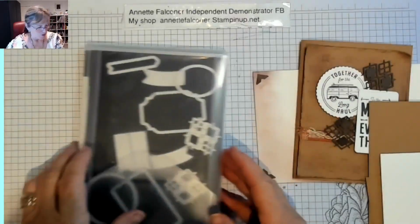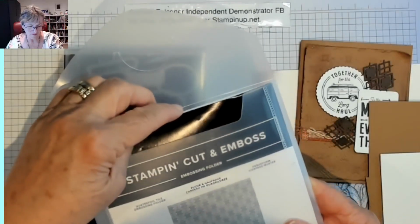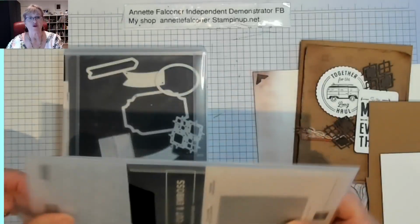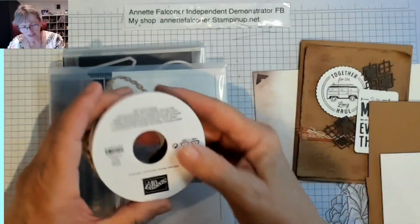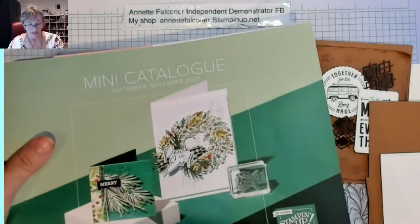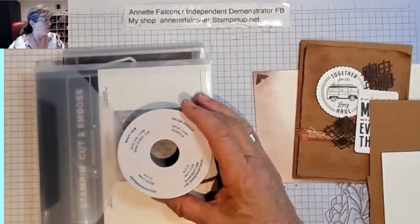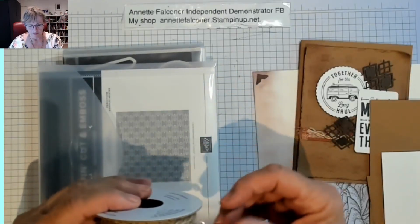Along with those two, I have used the quarterfoil tile embossing unit, I don't know if I say it properly. I don't know at the moment if that's out. I haven't even looked at it all because I've got visitors from New Zealand, so I'm busy. But that's what I've used. This was from the mini catalogue, which will also be on sale on the 9th of April. If anyone wants anything from that, I will do a show of whatever's on sale. I'll mark them and go through it with you, if you want to watch it.